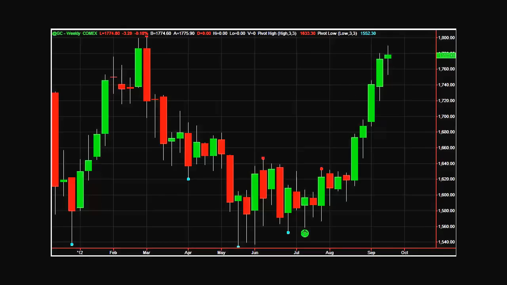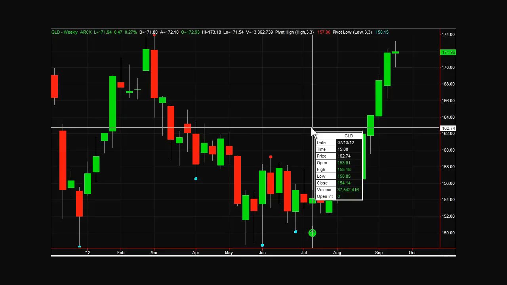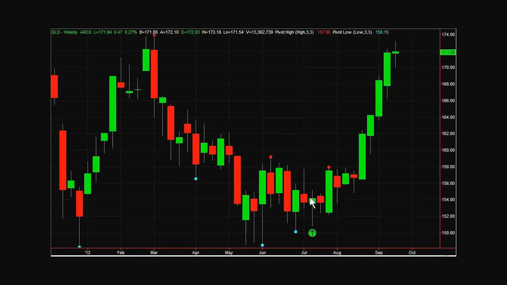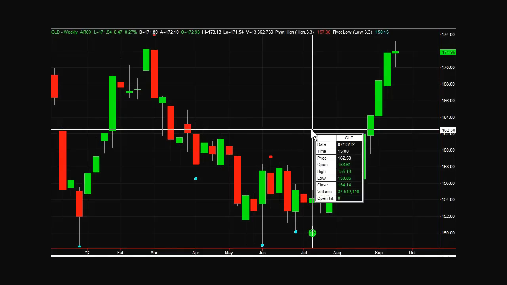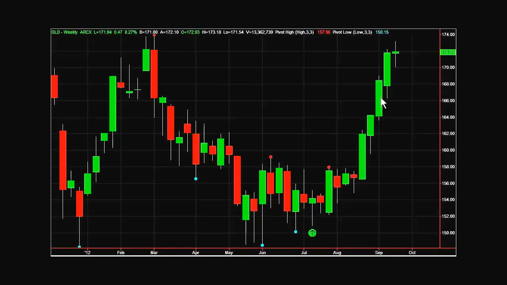Now, if you're not able to trade gold, the easiest way is with the ETF, the GLD, and I'll show you that. Now here's the GLD. This is also using a weekly time frame with our trading model, and this is where the model again would have gotten in, or did get in if you'd taken the entry, on a long-term basis. That came on July 13th. From that point on, we've had this big trend up.